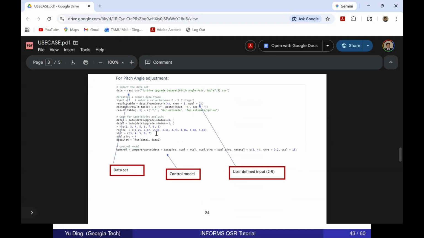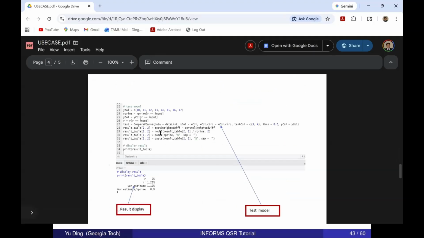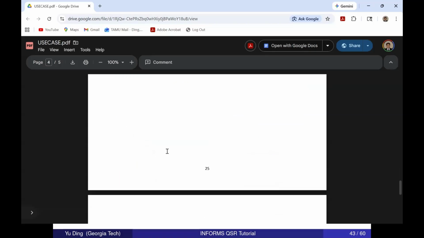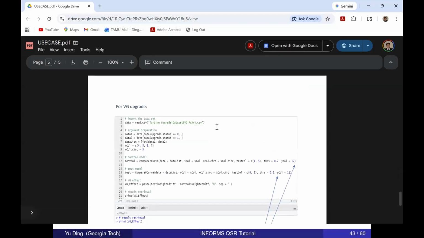And eventually it gives you the calculation. In this particular one, R is equal to 2%, R prime is 1.25%, and the R estimate is 1.12%. The R prime ratio is 0.9. The 90% range is about 10% of the error, right? And then the next one is to try to do the VG upgrade.